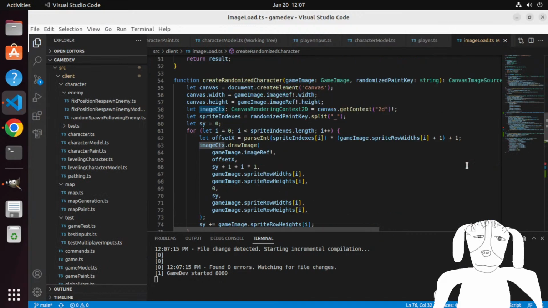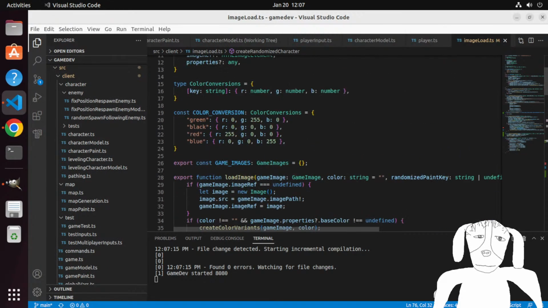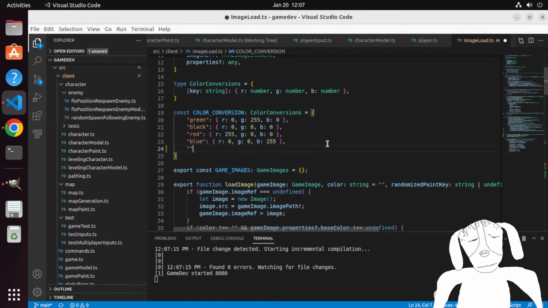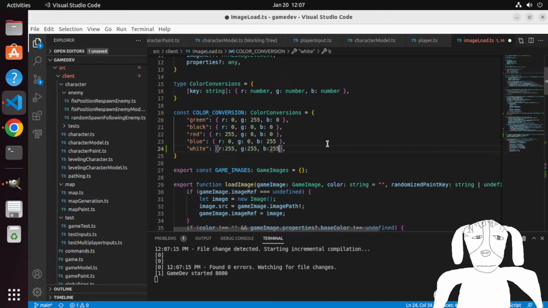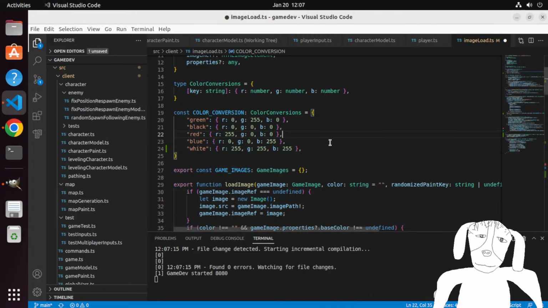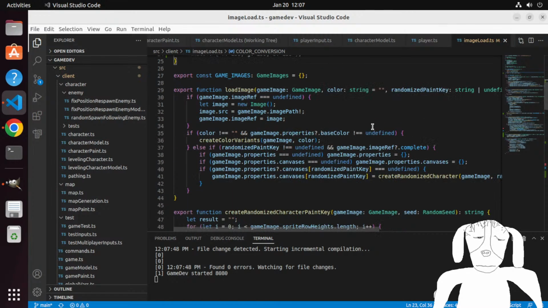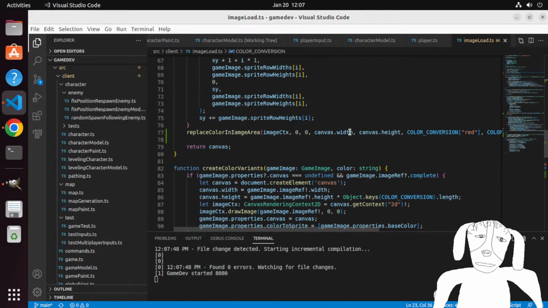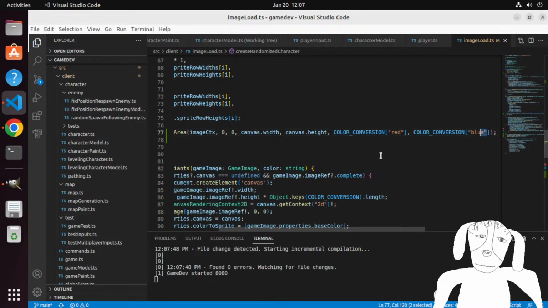Let's add white. Or did I don't have white. D5, 255. Let's check this.